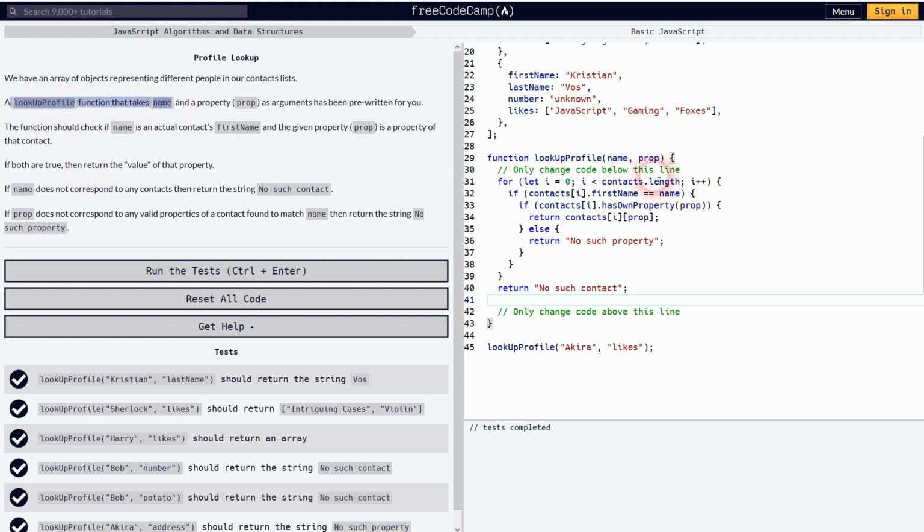So again, our function lookupProfile has these two arguments. And we want to check if the name is the actual contact's first name. So this is the first if condition that we've created right here. But that's not enough. We also want to check if prop is a property of that contact. So both have to be true for us to use the next sentence right here. So we want to return the contacts at i and prop.